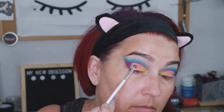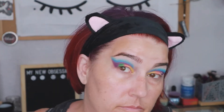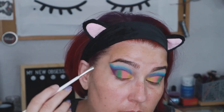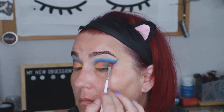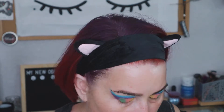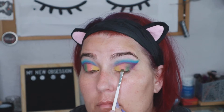Now I'm going to go in with this green and pack that onto the outer part of that cut crease. Put some more of that orange in there, trying to make it a little more orange, but I just realized at this point it wasn't going to be any more orange than what it was. So I thought maybe a shimmer will help. So I'm grabbing the shimmer here, putting that just right there on the center, tapping it over the top of that orange. As you can see, it didn't do much. So I'm still really disappointed with that shade, but we'll get there.